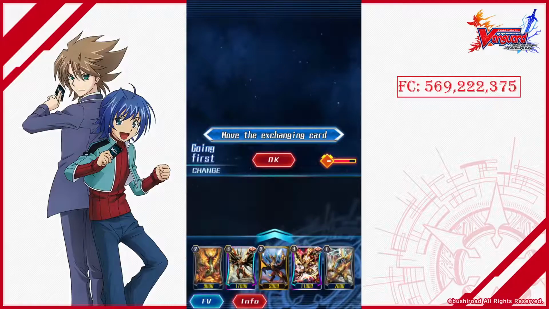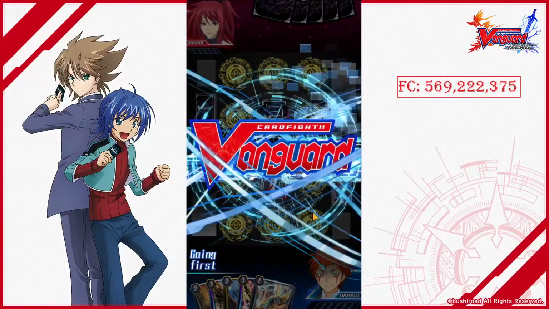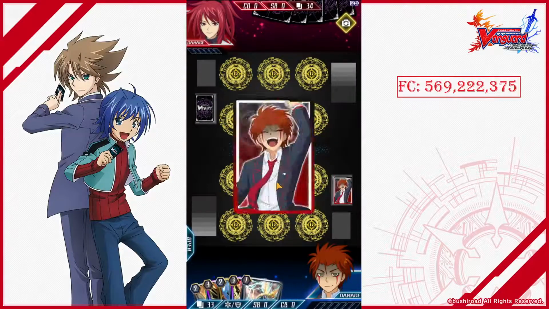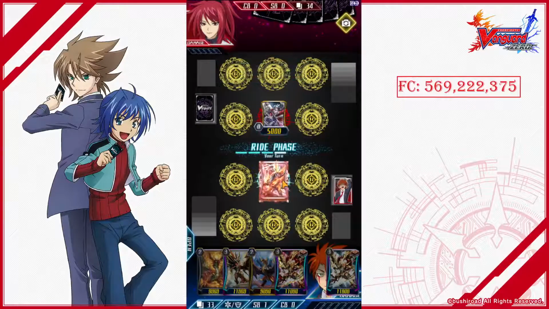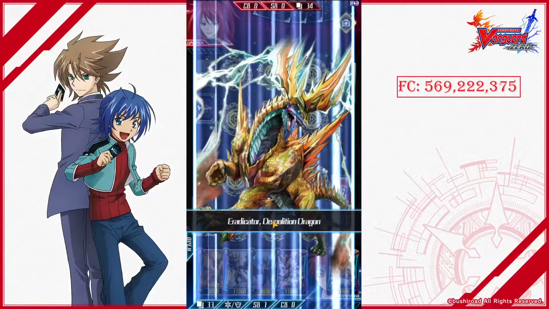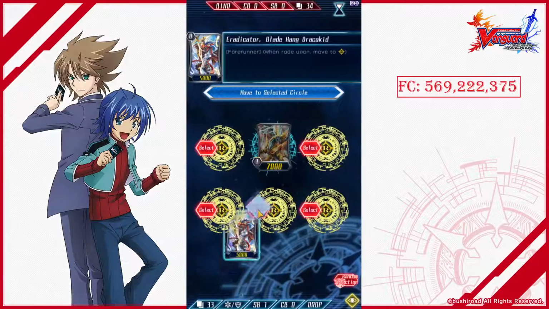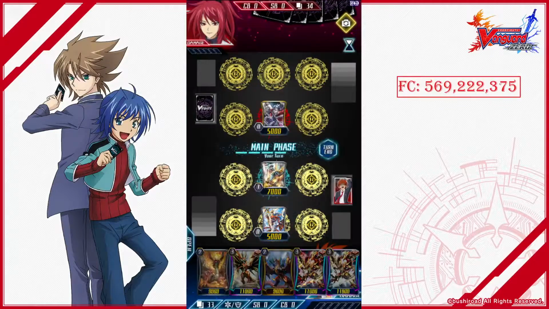This hand is pretty good. Actually, I'm gonna keep this hand because I don't wanna shuffle my deck. Oh, he's playing Claudus. Ooh. Oh, that's not good. It's like whatever actually. So I'll ride Demolition Dragon. Call this year Blade Hang Draco Kit. This Blade Hang Draco Kit is really good honestly.